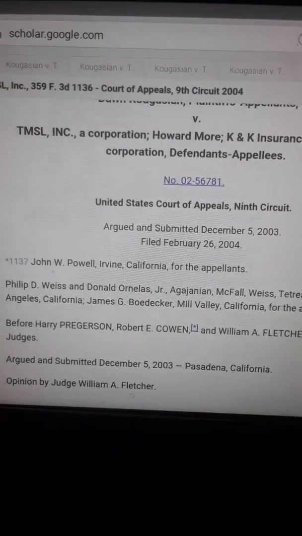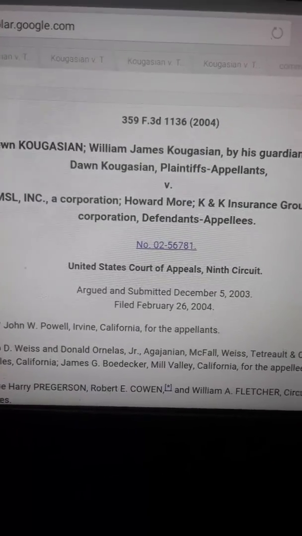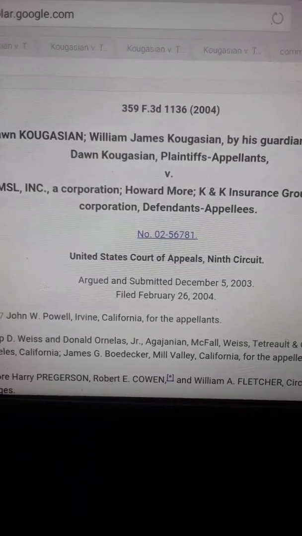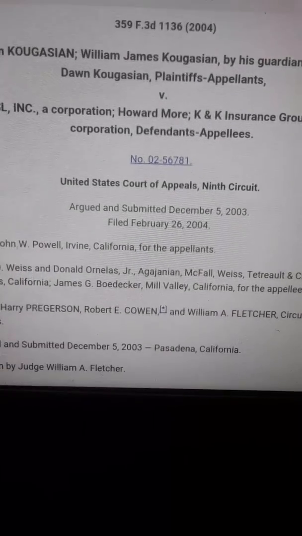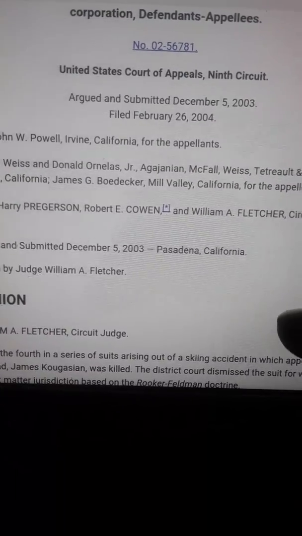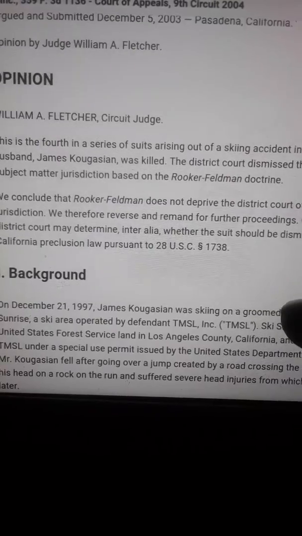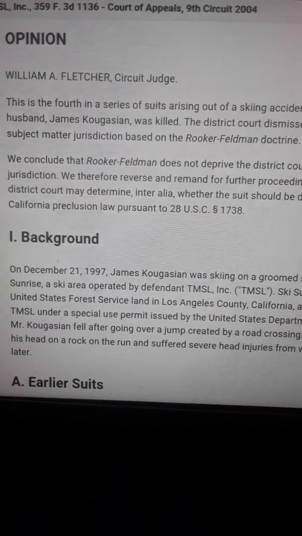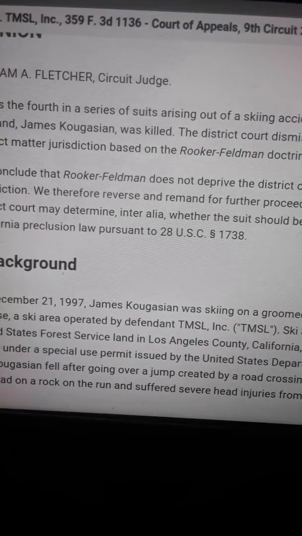But I found this case right here. And this case says that if your case is dealing with extrinsic fraud, look it up, which extrinsic fraud is like fraud upon a state court by the advocate, the other side, the attorney. If you are representing yourself and you plan on going to the federal court, you're going to come across the fact that attorneys like to use this, because if you don't know, your case will be barred.